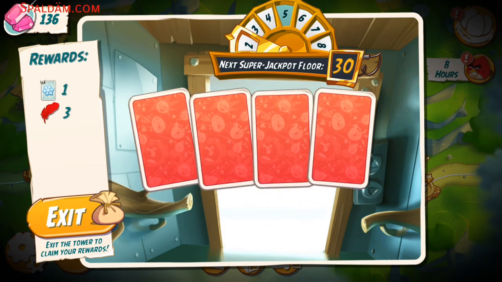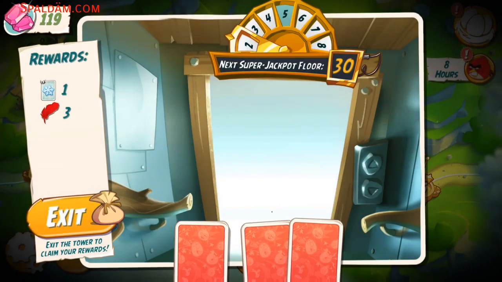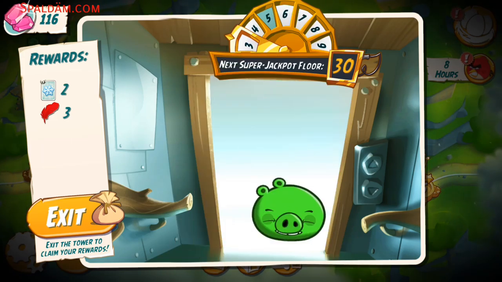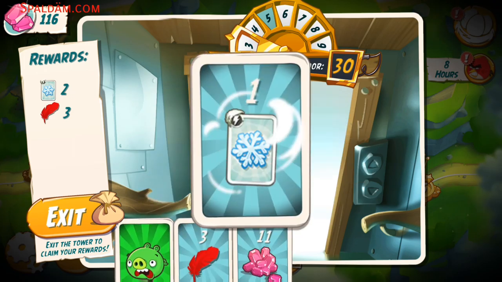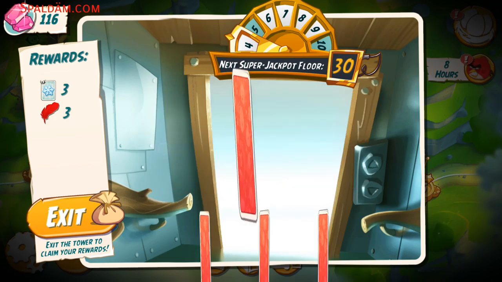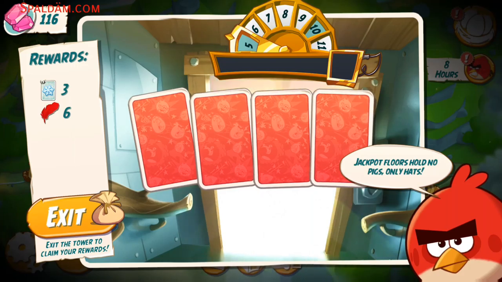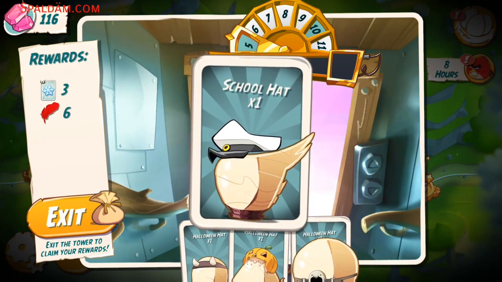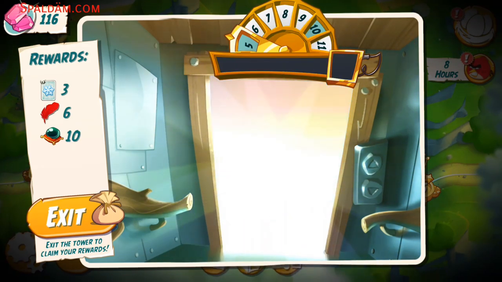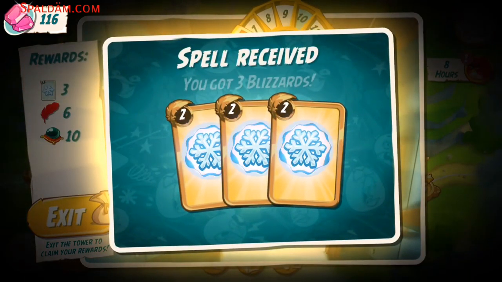Yeah. So here is the elevator or Tower of Fortune. You go up an elevator to get a jackpot. Got a spell. Jeez. Got some feathers. Oh no! Pig got me. I'm gonna play on. How did the pig get you? The pig's always on this side.